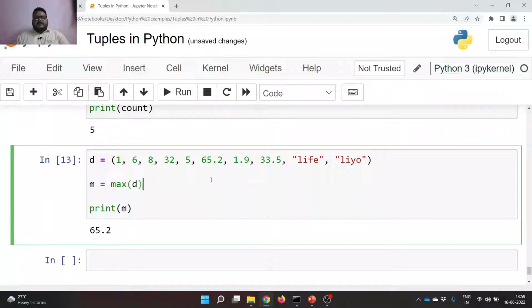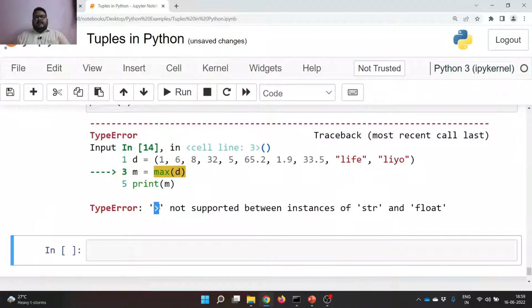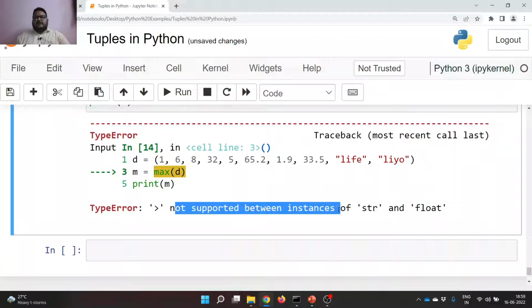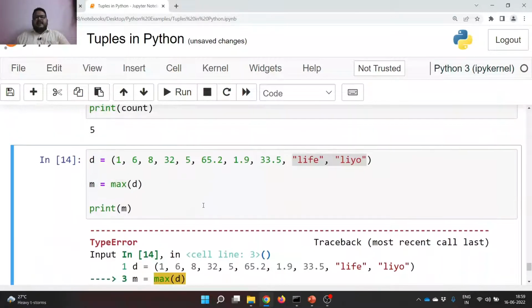Now if you try to find the maximum, it is fine if we have integers or float values, but here we have a string. Look here: greater than is not supported between instances of string and float. So max will support instances of integer and float, but not string and float.